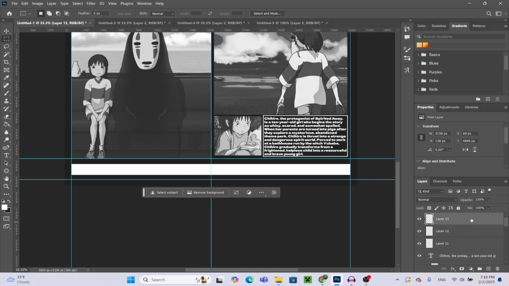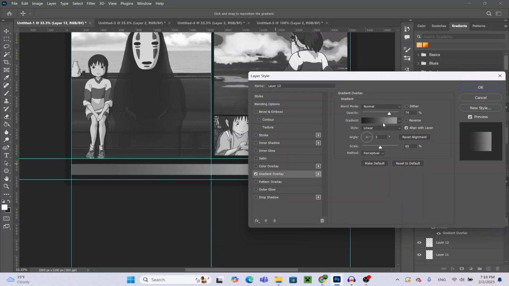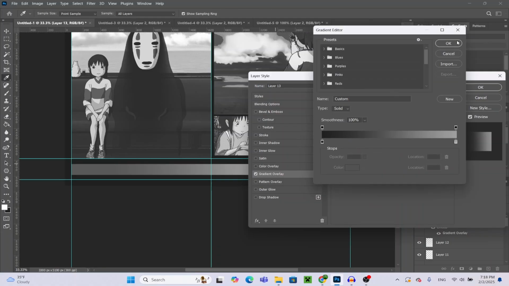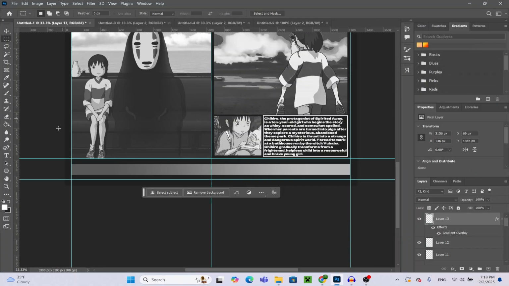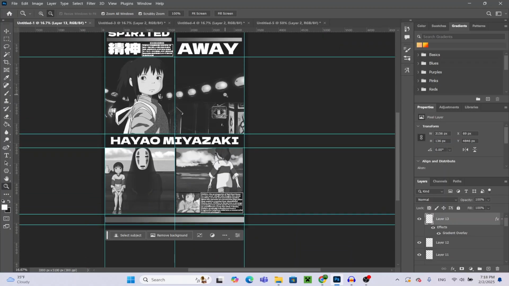And plus, I also want to give it some effects. For example, I want to give it a gradient overlay. Again, it's the gradient map saves, so it's going to be the same thing I had earlier, and it works out fine. Photoshop is very lenient when it comes to spacing, so it's going to keep it between the guidelines I made. So we zoom out, and I'm starting to like where we're at with this.